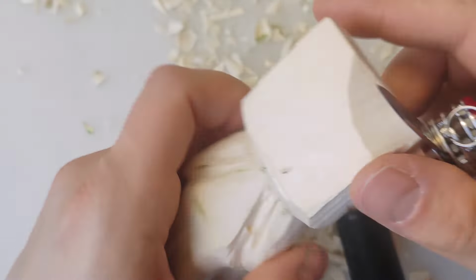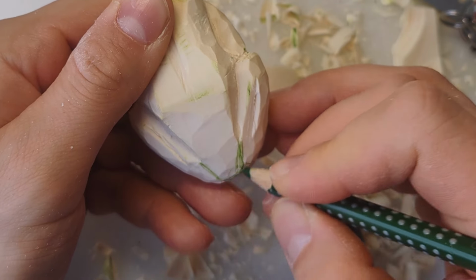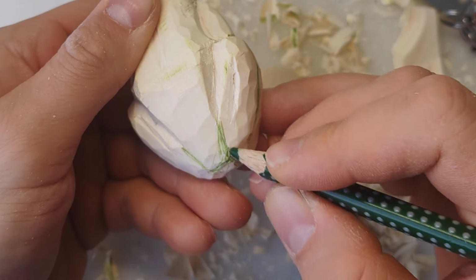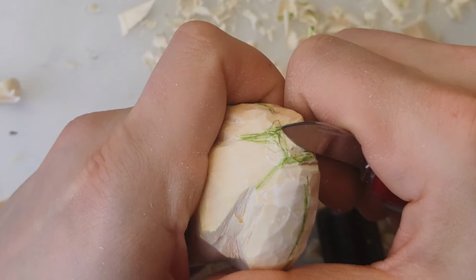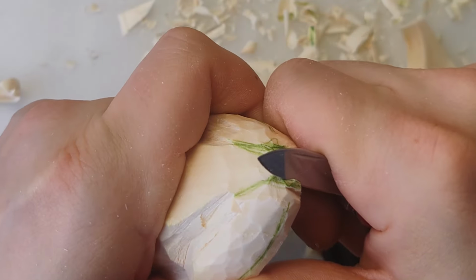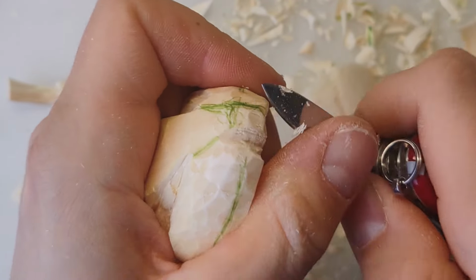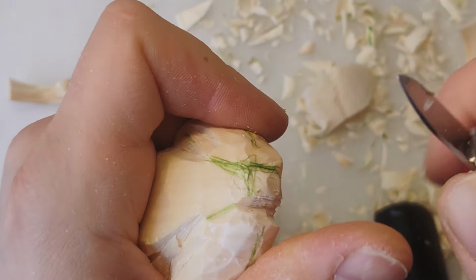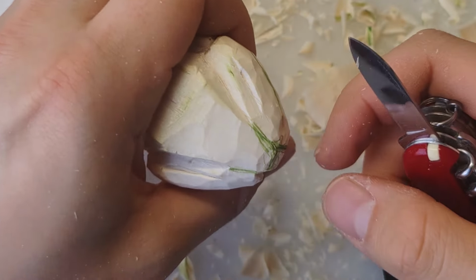And then I'll also need to mark the area where the limbs aren't gonna go at all. So there's gonna be a crease in here and in here. For the sake of clarity, we can already make that. For this, I think some combination of V-cuts and sweeping cuts is gonna work well.